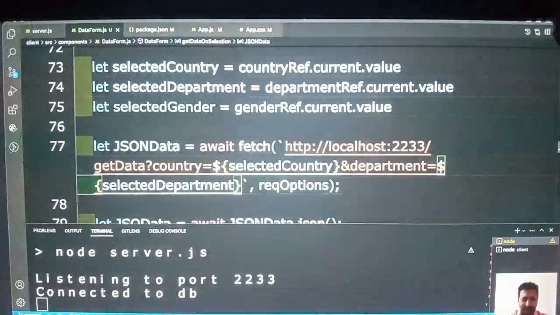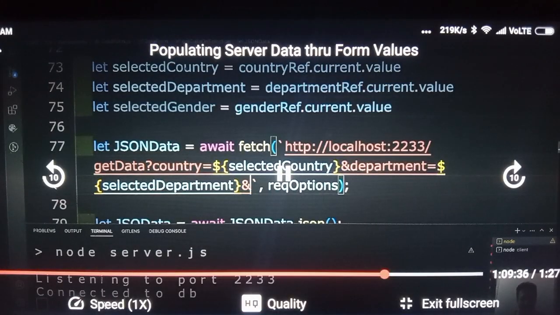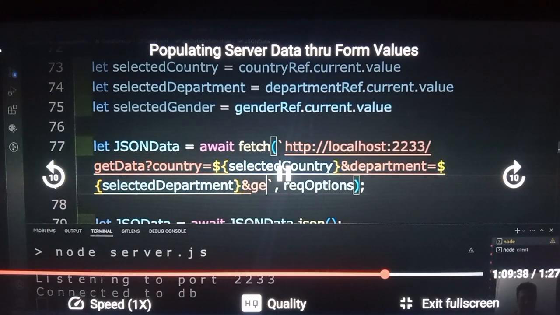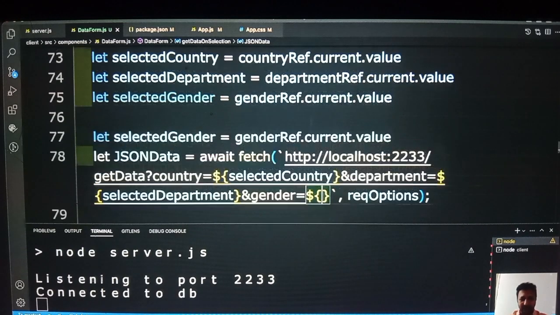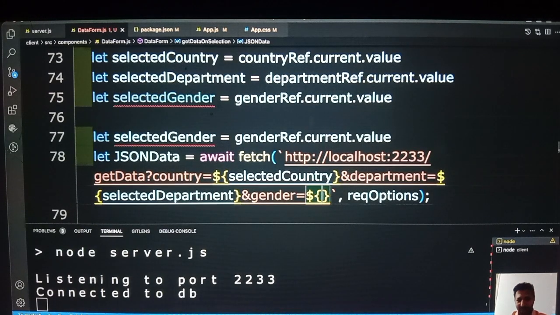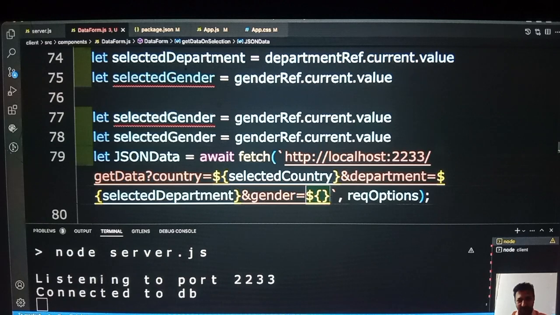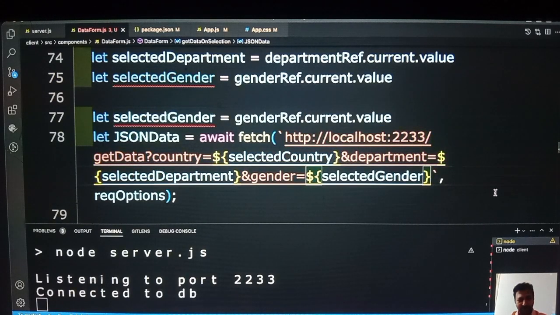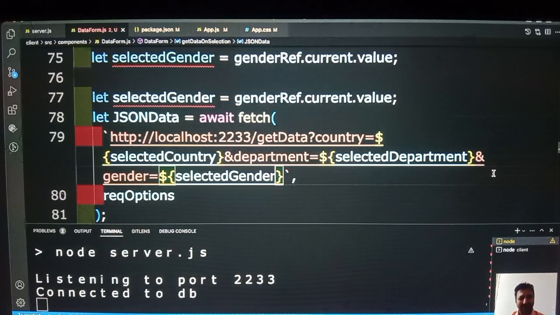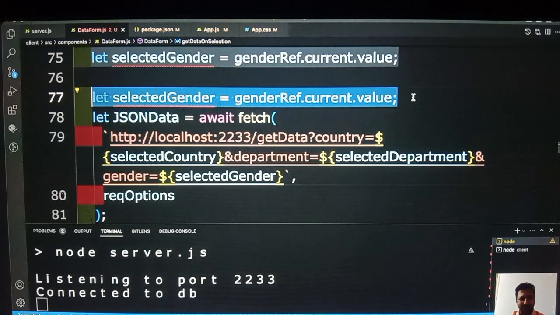Then again separator and gender is equal to dollar brackets selected gender. Understanding what I am doing?